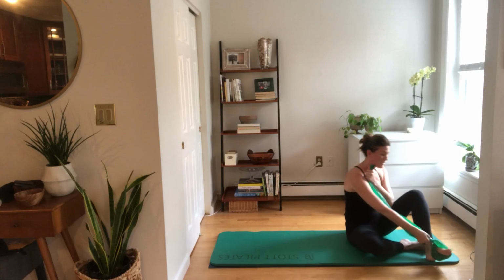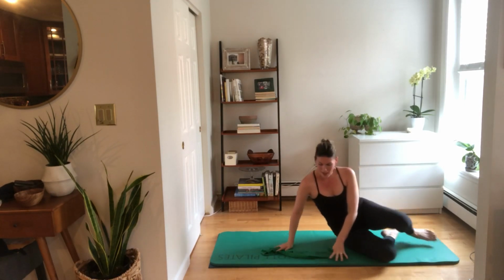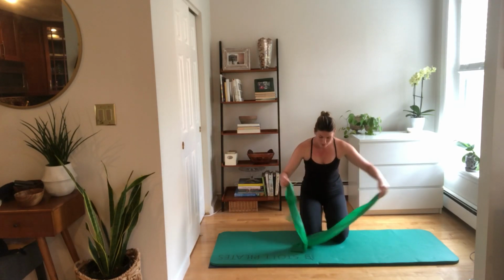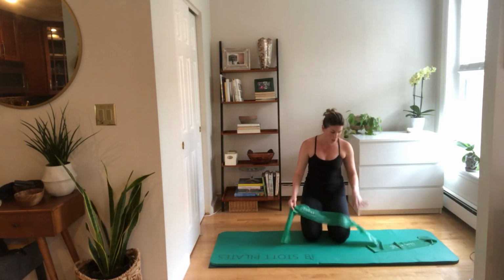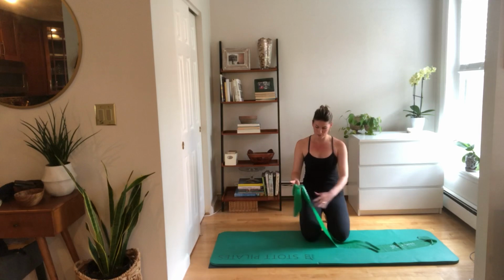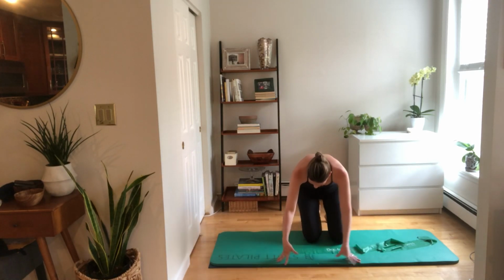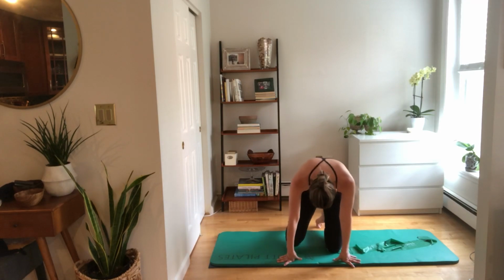So we can take the band out. We're gonna have it down. So we're gonna be kneeling on it, but this time we're gonna have more of the band on the right side. And then you're gonna be kneeling just kind of on that left end of the band, okay?